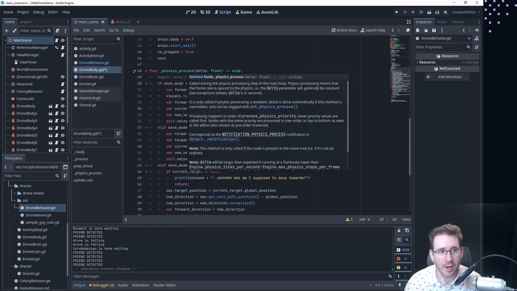Now, physics process, let's take a look at this. How often is this called? Is it called once per frame? I don't fully remember.